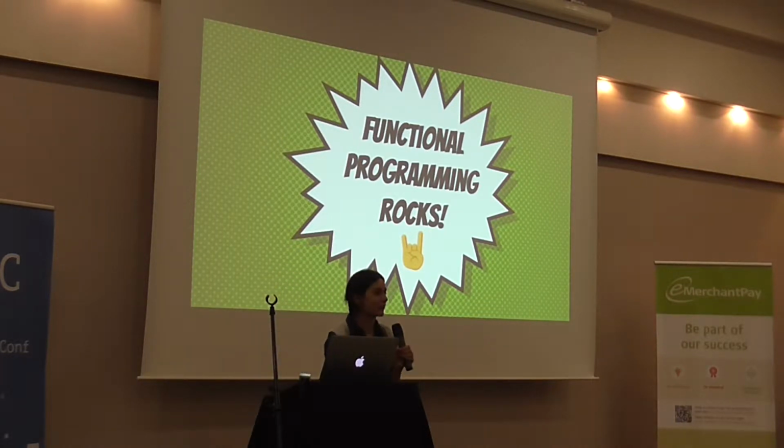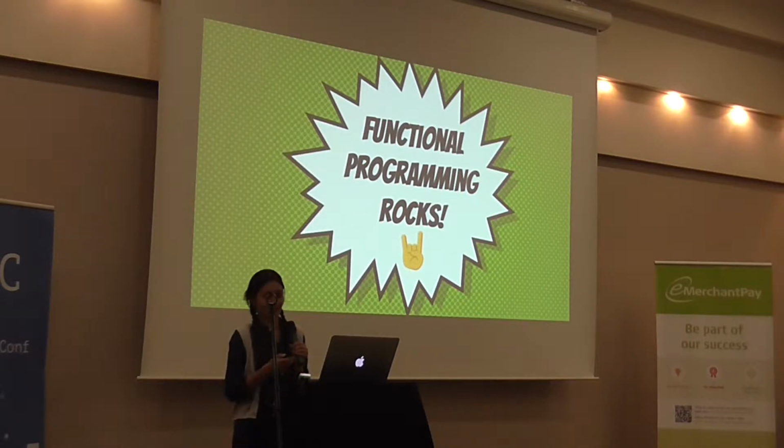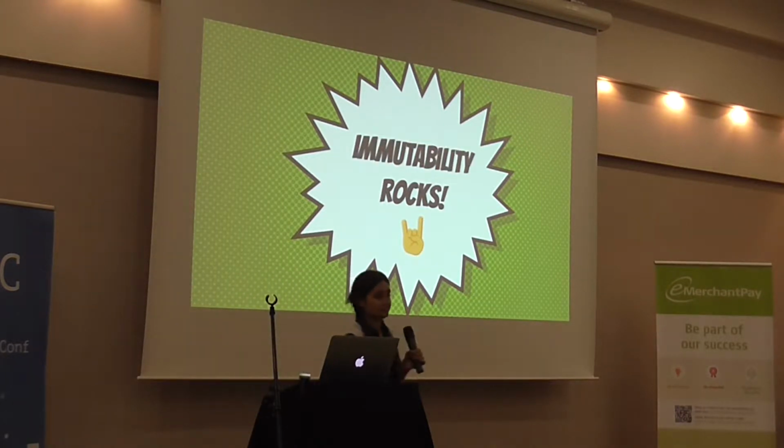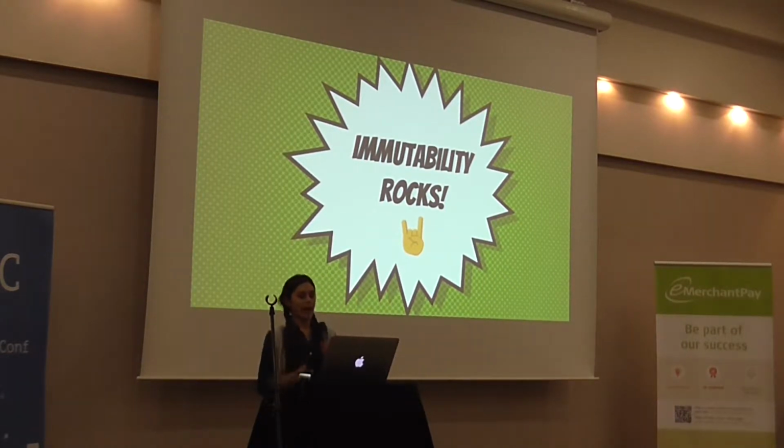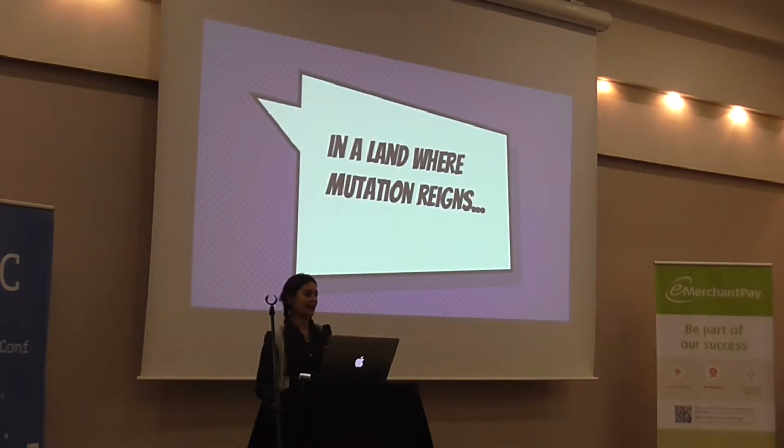Anyway, I think I don't need to tell you all about the advantages of functional programming, so I'm not going to go into detail about what those advantages are and why functional programming is a nice way of doing things. But one of them that goes along with the functional way of doing things is immutability. And immutability also rocks. So what is cool about immutability? Well, let's imagine all of our data was mutable. We're not functional programmers yet. We're dealing with regular old data structures where I can mutate them, meaning change the data in place.